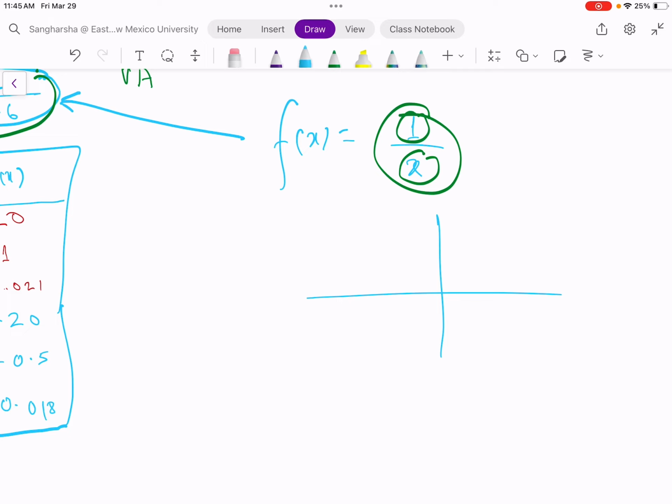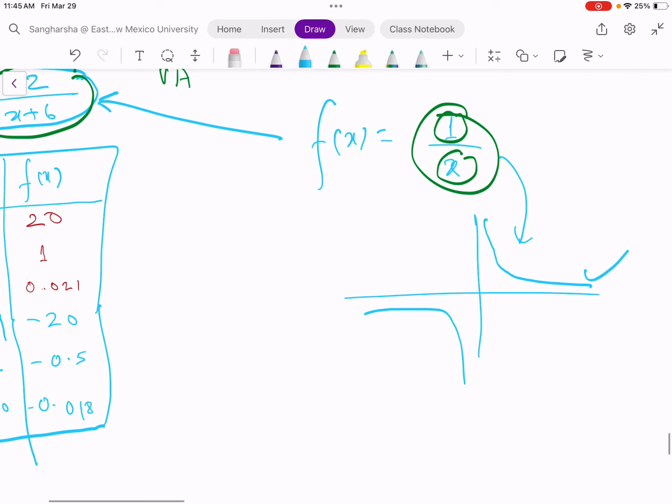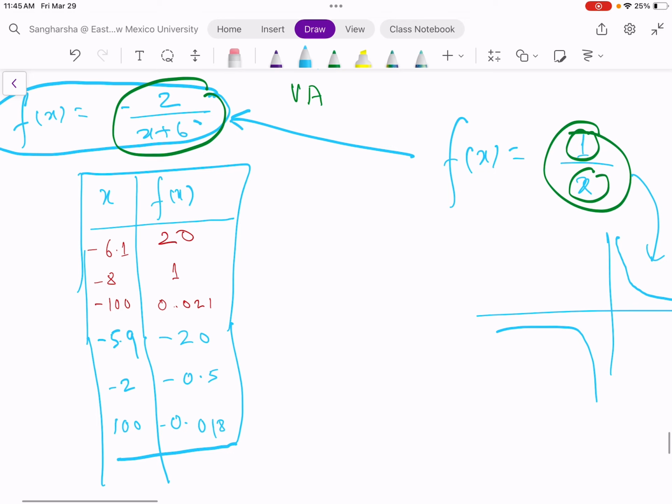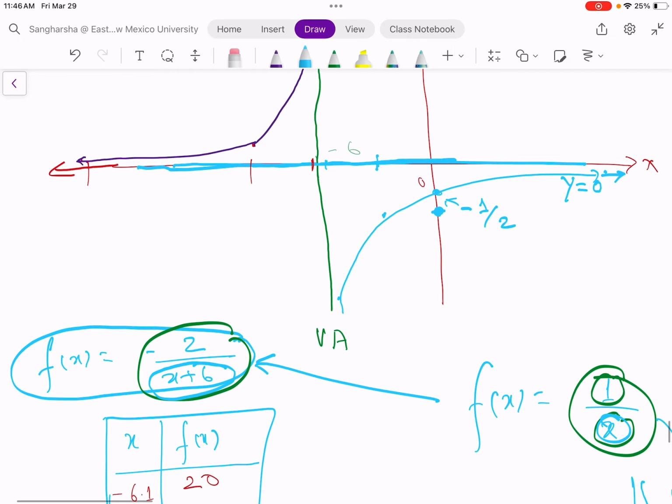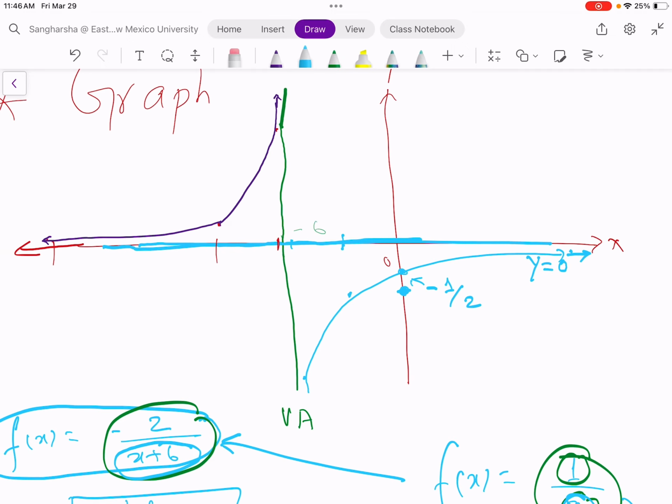The basic graph looks like this. Okay, this is the graph for this function. Now we reflect this graph, okay, and x plus 6. How do we get this one? We substitute this x by x plus 6, and when you replace x by x plus 6, we shift our graph to the left by 6 units. And if we shift this graph to the left after reflecting, we're going to get this graph here. So that's how you can make a check also.